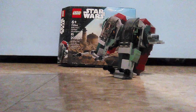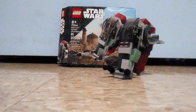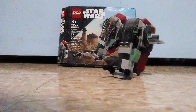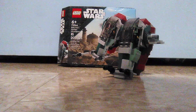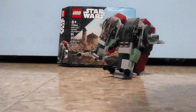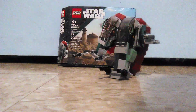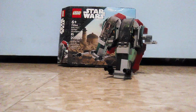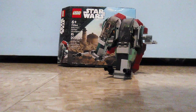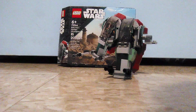But yeah, this set, I really like it, so I'm gonna rank this set a 9.0 out of 10. A really great Microfighter set, and it costs a really cheap price, which is $10, while the battle pack that came out recently for the winter 2023 wave of Lego Star Wars is $10 more. But come on, if you're a little bit low on money, just get this set. But if you want to get some more of your First Order army, just get that battle pack set, the First Order Legion set, so yeah.